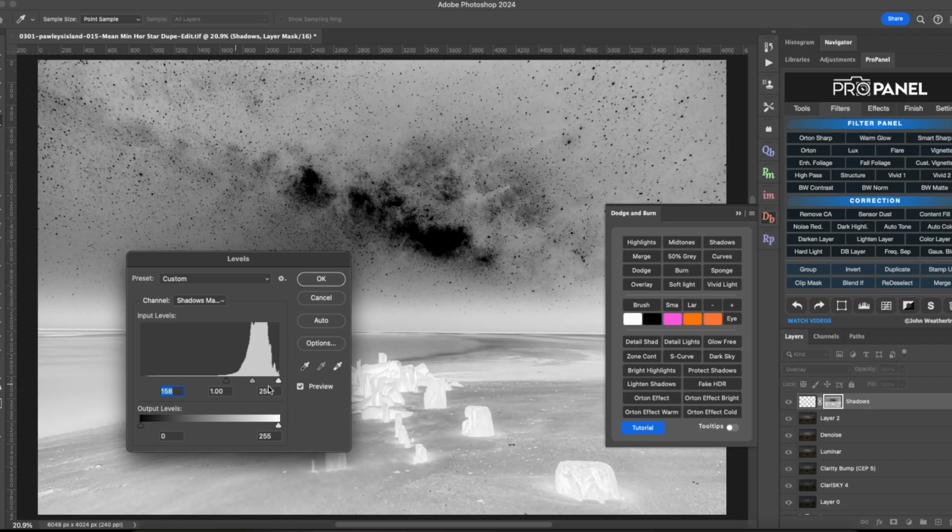We're going to come in and adjust this so that it's even more targeted. I'm going to narrow it up here. Always remember, white reveals and black conceals. So obviously the stars in here and the very core of the Milky Way, all of that is concealed. It will not be affected by the mask.